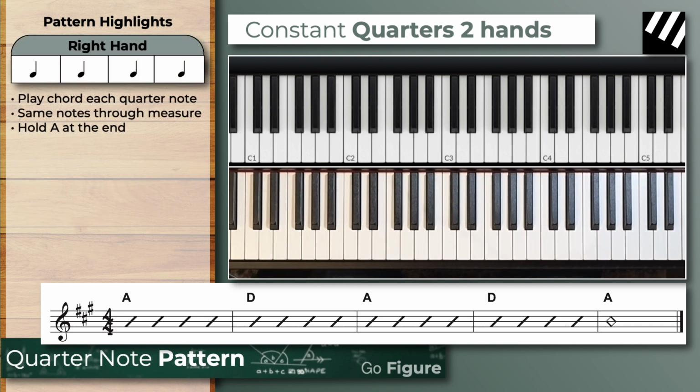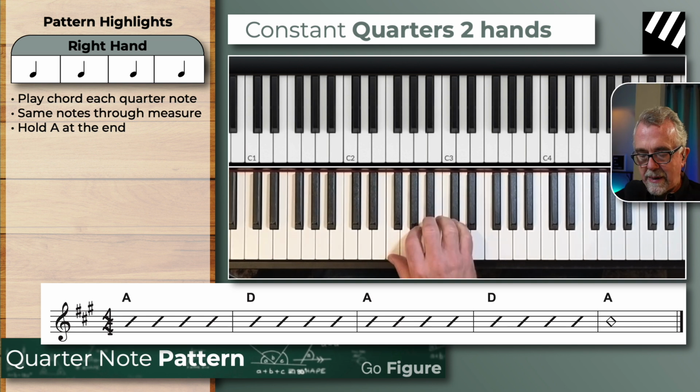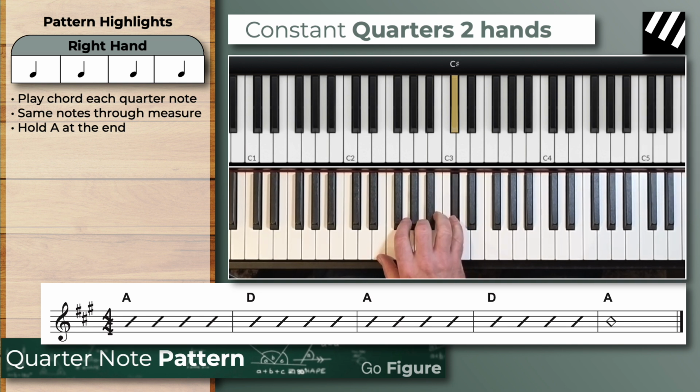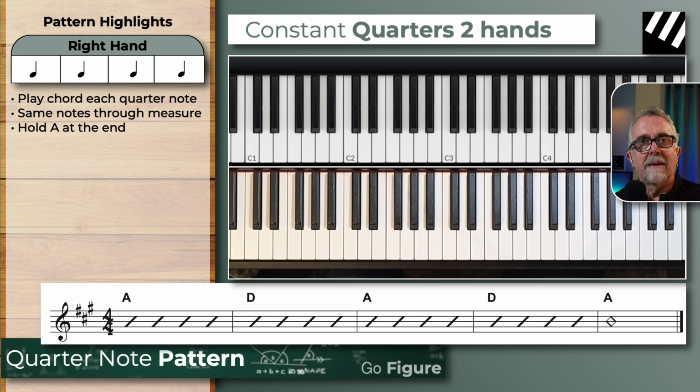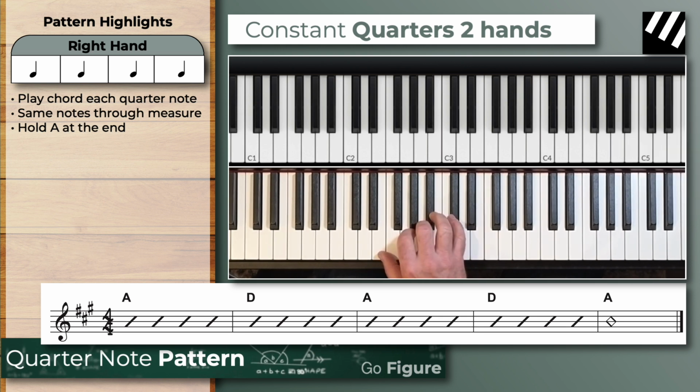Just before we start playing hands together for this pattern, here's a quick review of what our right hand does. We start with the C sharp just above middle C, play an A below that, and E below that for the A chord. Then for the D chord, we play D on top, A below that, F sharp below that. Now here comes the click, and we're going to get both hands up on our keyboards and get going.